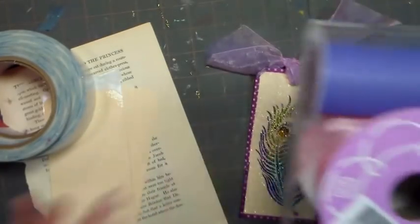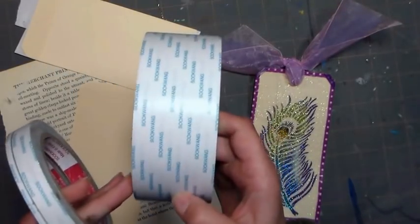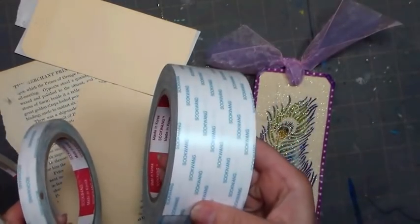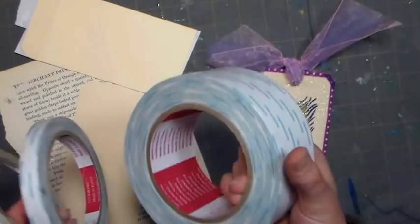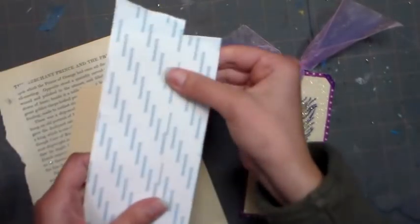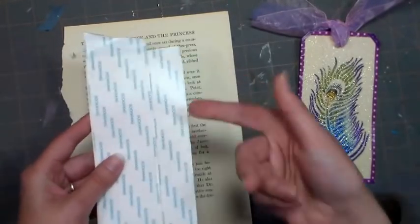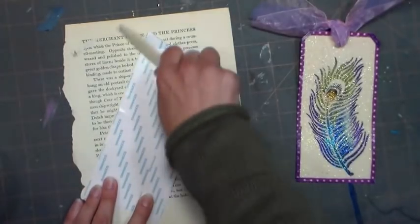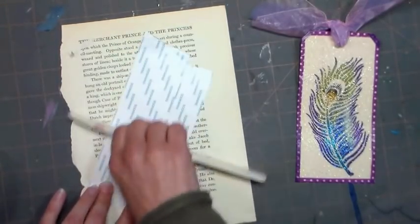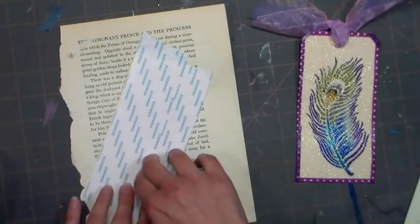We're also gonna use something that isn't available at Paper Mart right now — it's a double-sided adhesive, and you may have some already. I like this two inch wide stuff by Sukwang, also known as score tape; they also have different widths. There's a six inch wide roll available too, but it's kind of expensive, so I'm actually gonna be building enough to cover a tag just using a couple pieces side by side. After you've stuck your tape down onto your tag, you want to burnish it down to make sure that tape is really stuck. This is a super sticky tape — you could even hold microbeads down with this tape, it's that sticky.